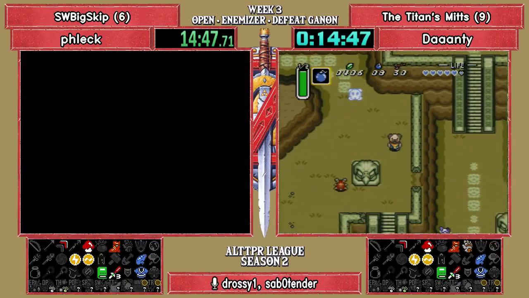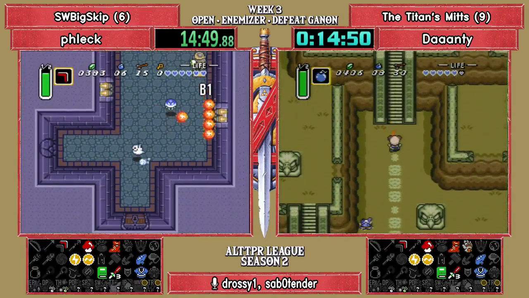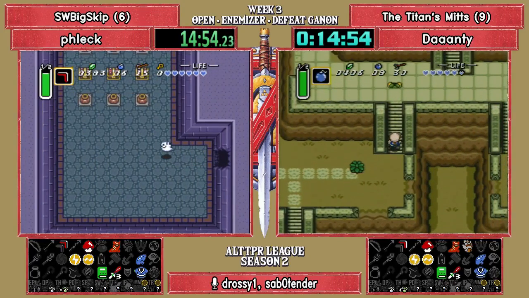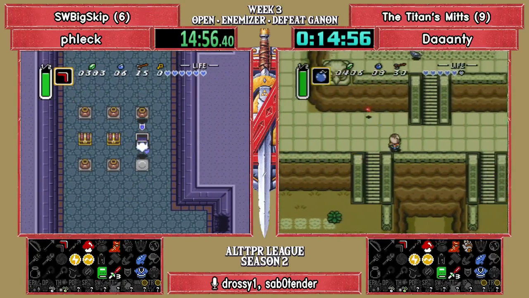Alrighty, Phleck choosing to go for Back of Escape here. This is something we haven't seen yet either. So this room is always a lot of fun in Randomizer. And when I say fun, it can be an absolute horror show.